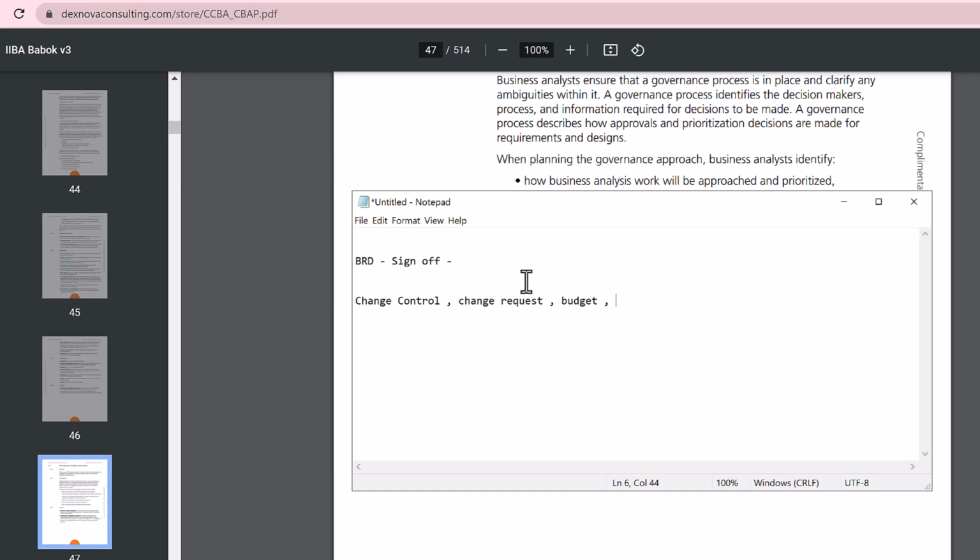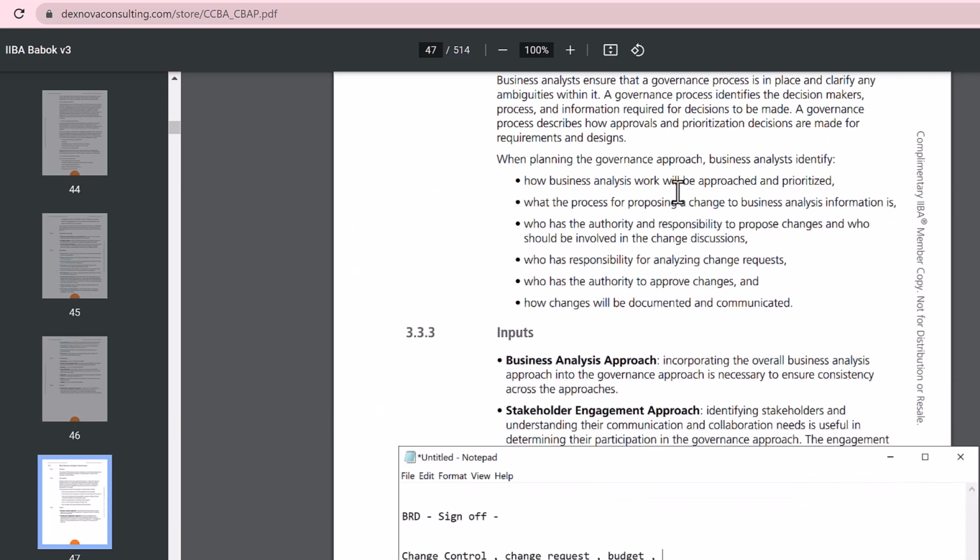So for any change request, you have to discuss with your internal team and get approval from your team first on whether this can be done or not, how long it's going to take, whether there will be a change in the budget, and only then communicate with your business owners.